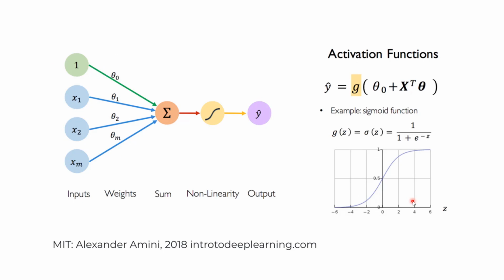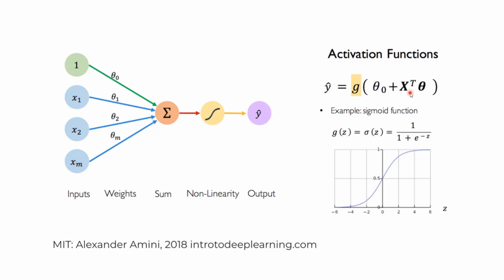So if we look inside the perceptron, as you can see, the perceptron actually has a sigmoid function. As you can see here on the right, it's 1 divided by 1 plus e to the power minus z. So this z actually is what? This z actually is these values. As I said, you could have a bias term, theta 0 or beta 0 or whatever you call it. It doesn't make a difference. Plus x transpose times theta.